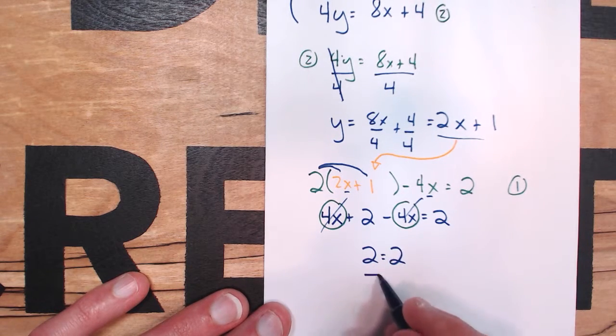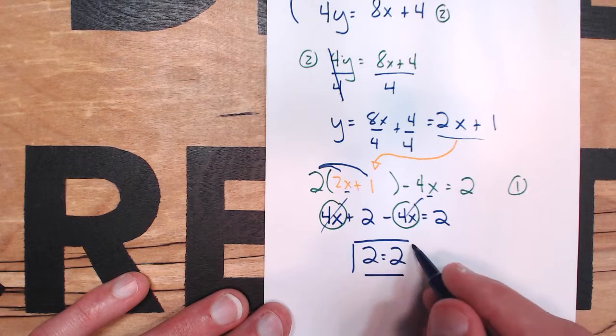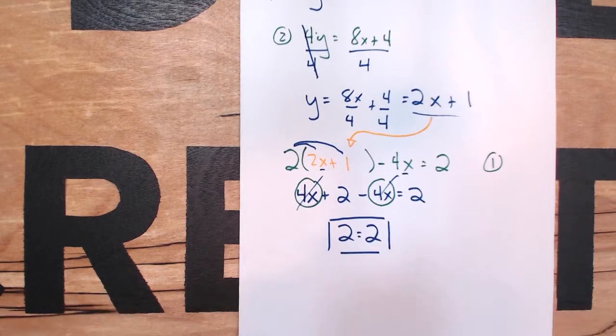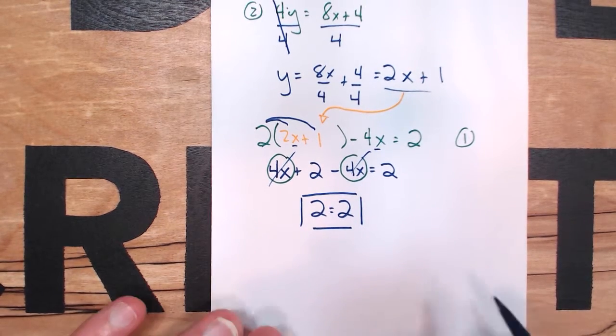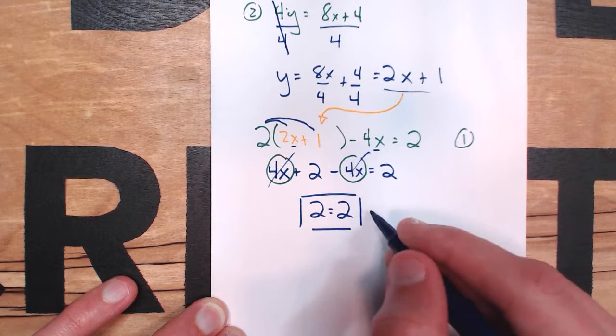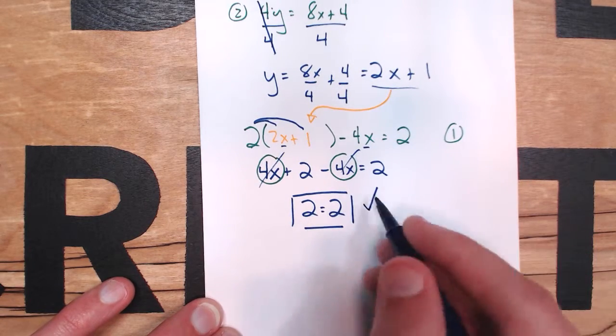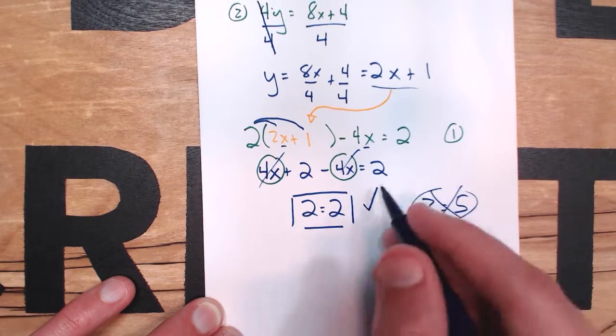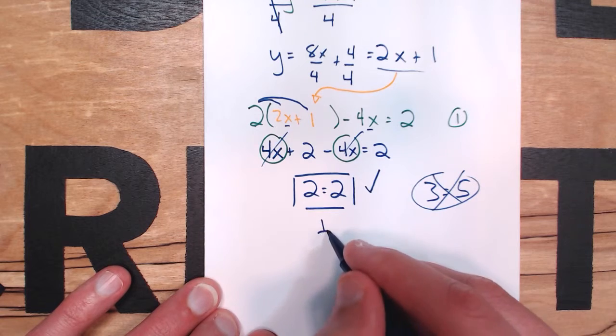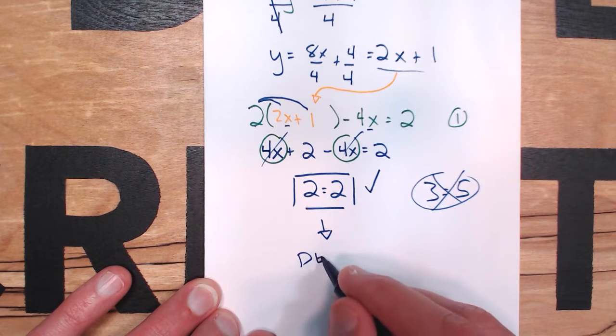Okay, so this is actually a special case. We tried to solve our equations, we did everything correctly, but our x's kind of disappeared. And what that means, it could mean one of two things. The two options are, it could either be a dependent set of equations, or it could be an inconsistent system of equations. If we get a statement that's true like this, as opposed to, we could have gotten something like 3 equals 5, and that's not true. That would be a different outcome. But if we get a true outcome, then that means that our system is dependent.